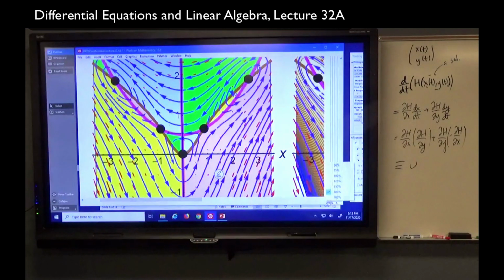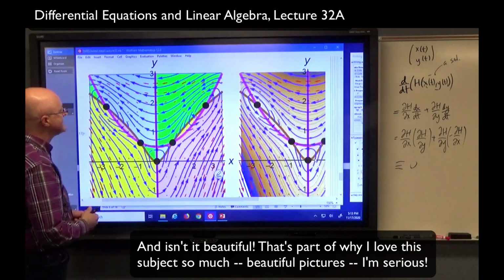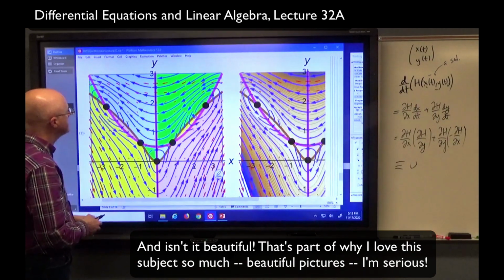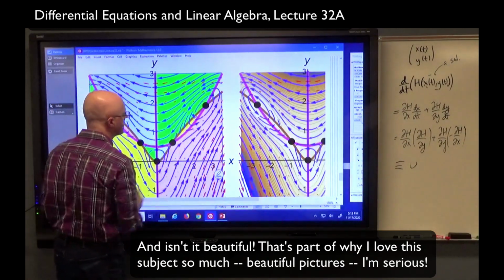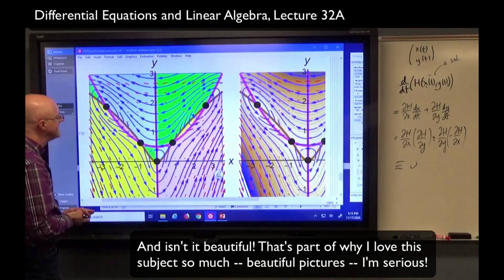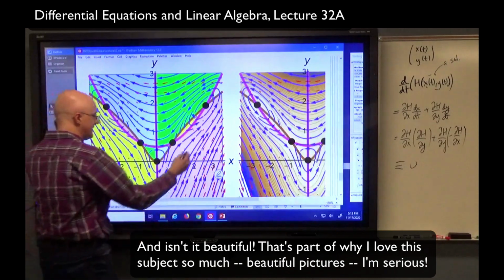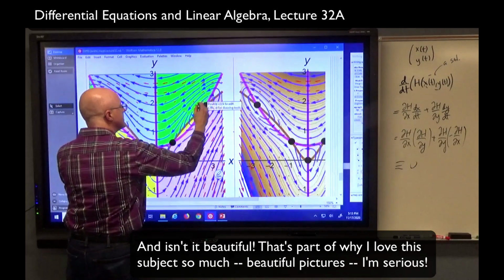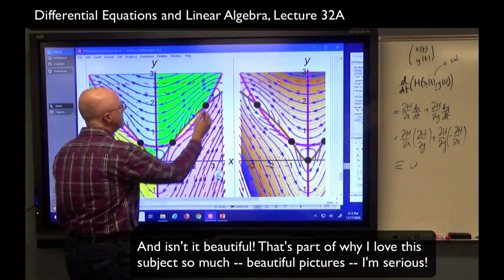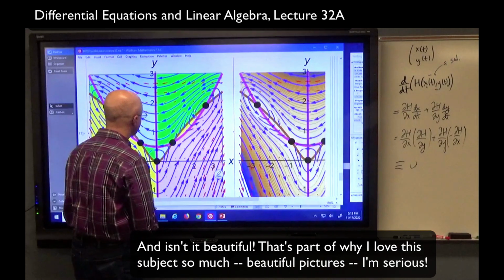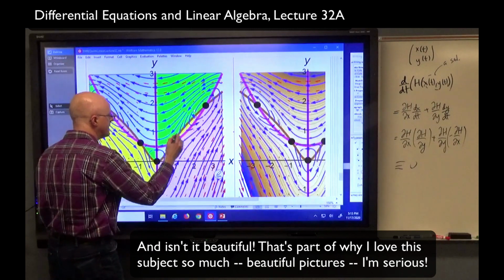We've got 2 pictures we can scroll back and forth to see. On the left here, we've got the phase plane as we would usually draw it. Brown is the x nullcline, pink is the y nullcline. You can notice how the solution curves are crossing, the brown with vertical tangents and the pink with horizontal tangents. You've got the 5 equilibrium points. Visually, it looks like this one, and this one are all centers. You've got periodic solutions that look like that. These 2 points are saddle points. You can see solutions passing by here, here, here, and here.